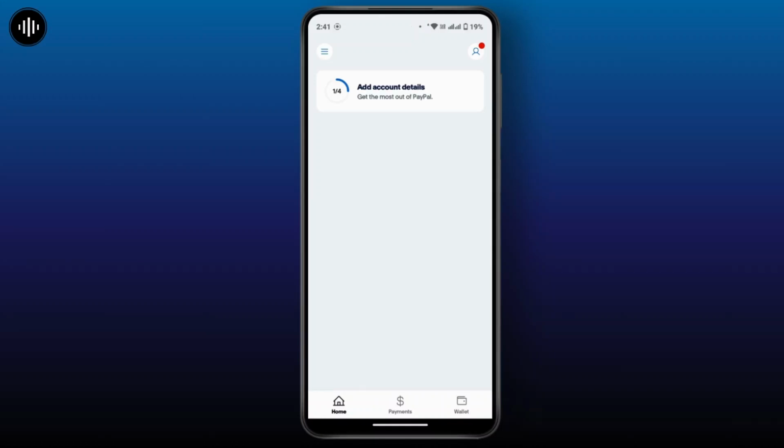Now, you have to choose Instant Transfer. For that, pick the Instant Transfer option where some amount of fees is applied and then select your linked bank account. After that, verify the transfer amount and bank details. Now, confirm the transactions. The funds should appear in your bank account within a minute. So that's how you can transfer money from PayPal to your bank account instantly.